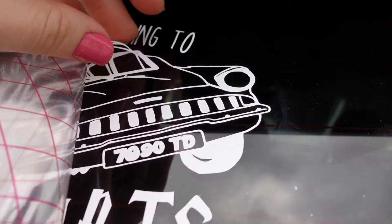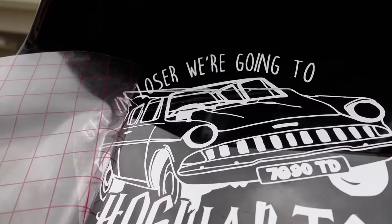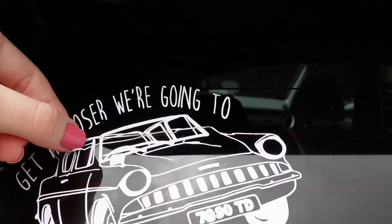Not a huge deal. I will just try to place it after I just do the whole thing. I just gotta commit, I think. Oh no. Okay, we got that off. All right, now we need to put the hood top of the car back on.